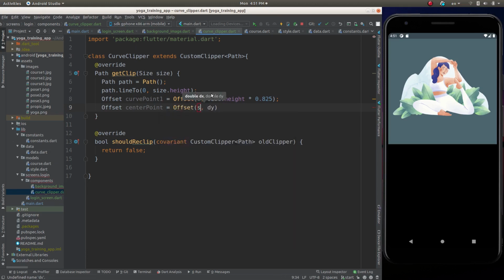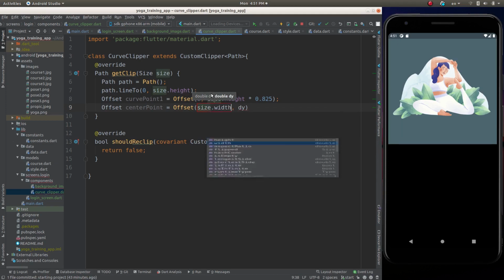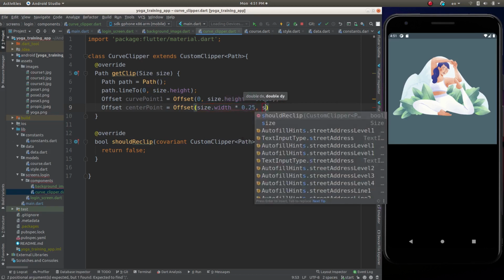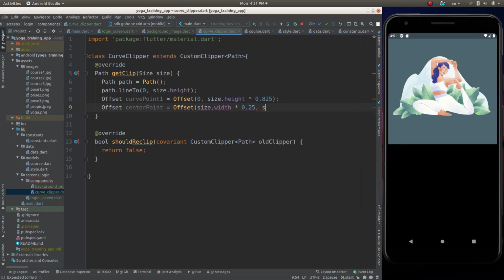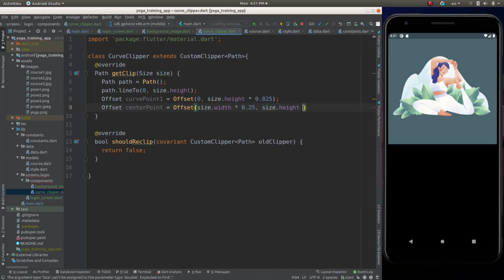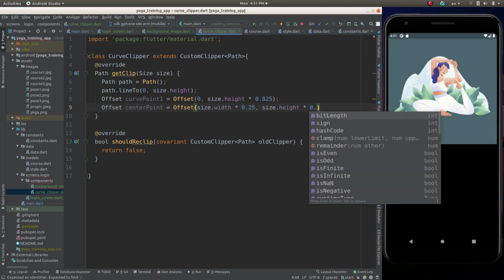Offset center point: size.width * 0.25 and dy is equal to size.height * 0.825.